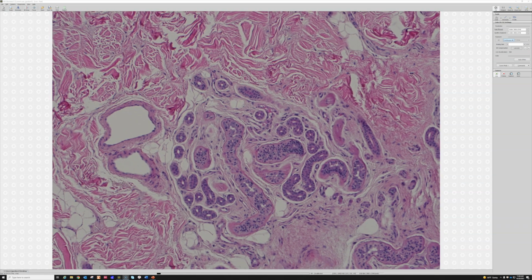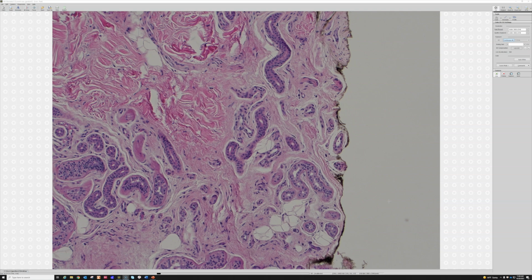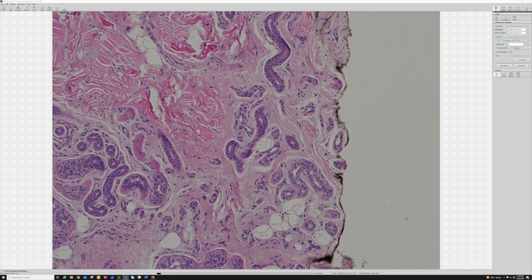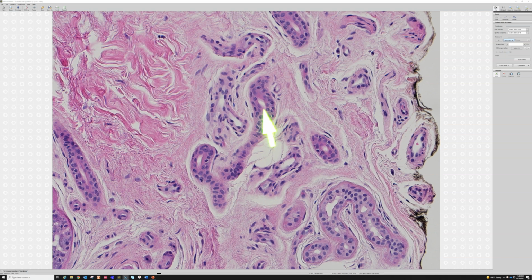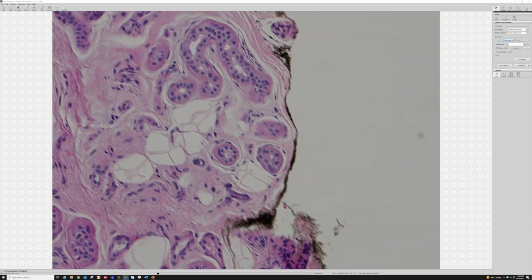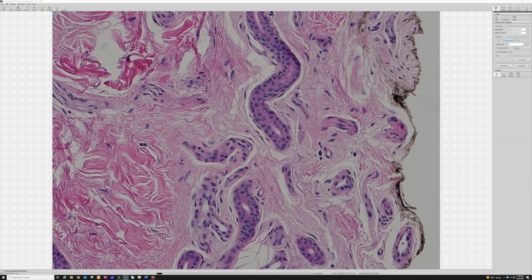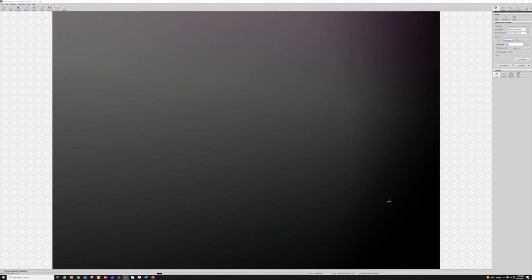There's another clustered coil over here, and then you can see the gland eventually comes. Here's another one. This gland here, you can see the gland part. The cells look a little bit different. They're a little more pale. And then over here, it's turning into the sweat duct, right? Where the cells have a slightly more purplish color to their cytoplasm, and they take on that nice double layer appearance that we talked about.